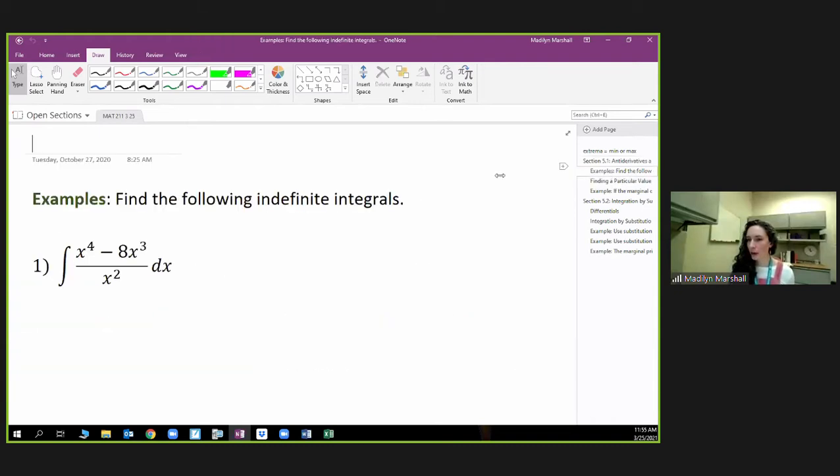So picking up where we left off on Tuesday. On Tuesday, we did some practice with integration where we saw that we need to get our integrand, which is what the inside of the integral is, in a format so we can use those rules. So that basically means that we need to somehow simplify this inside stuff so that we have separate terms with x to some power, so we can use our reverse power rule.